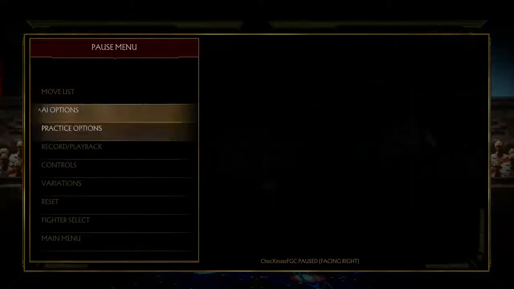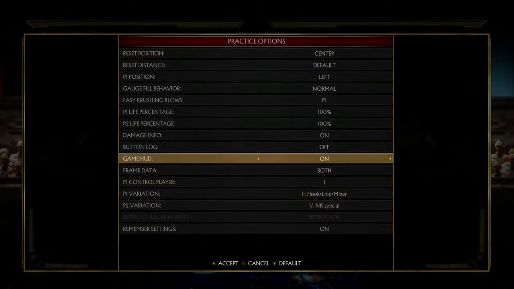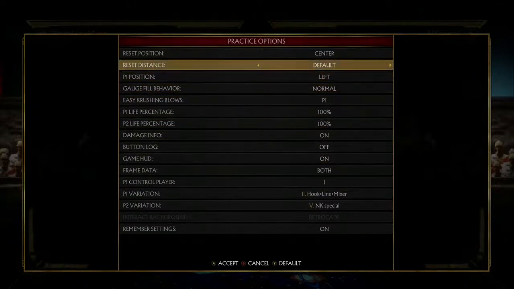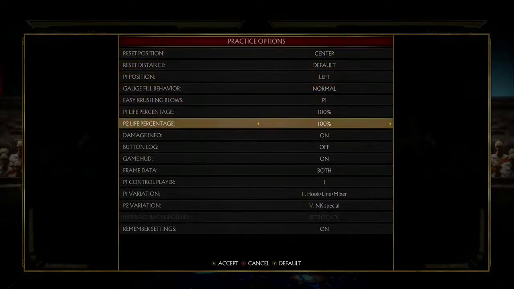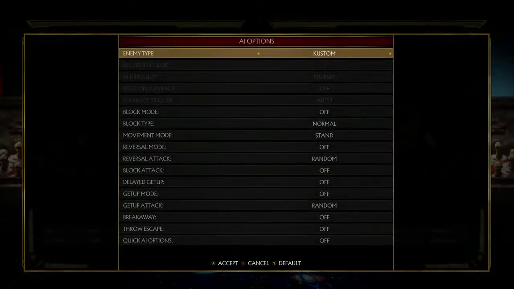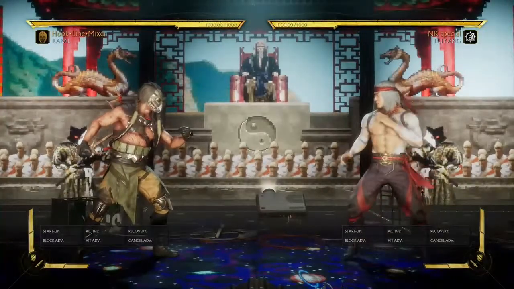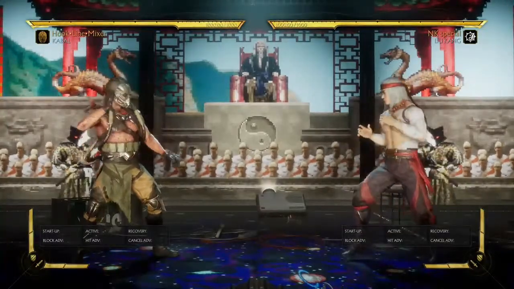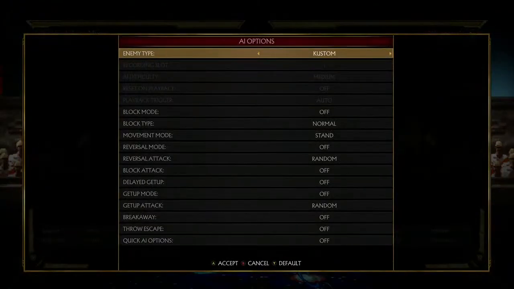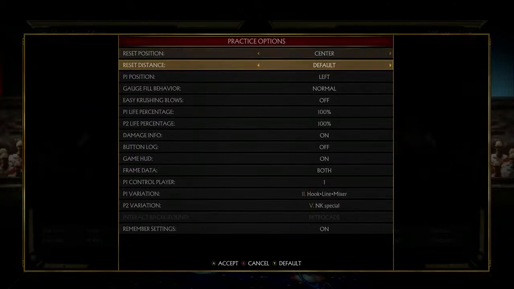First things first, practice options. Make sure your frame data is set on both, and we'll discuss the rest as we go along. Let's put this off for now. Alright, cool, everything is set to default. So let's start here in the practice options. Obviously, we know what this means.